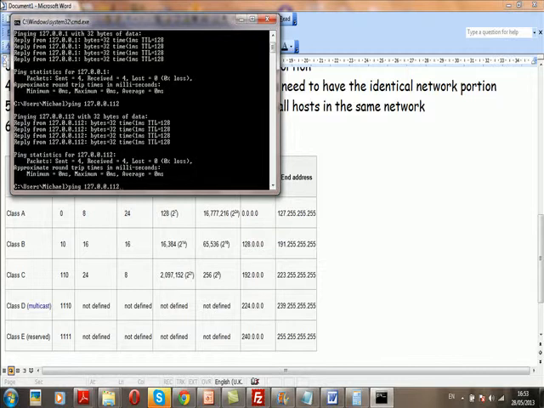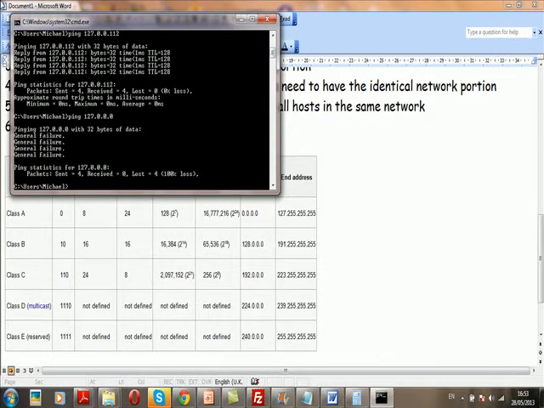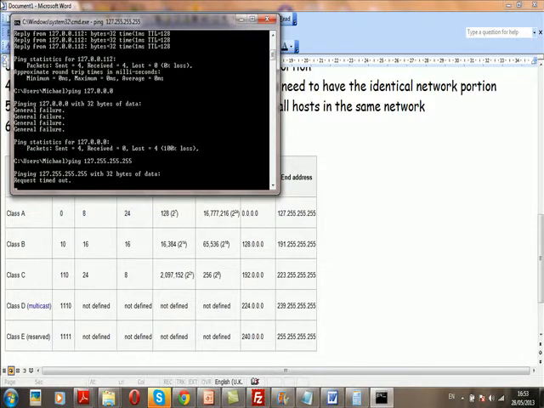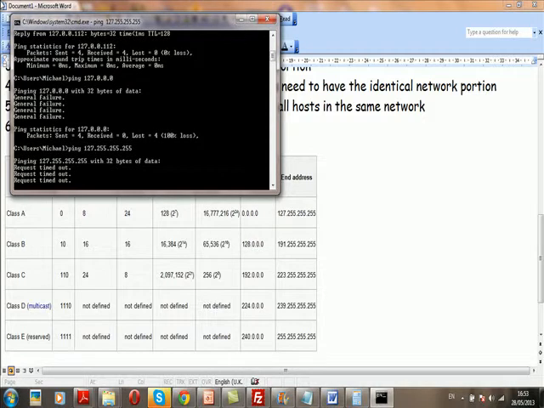Let's try it with just 0, and you will see it should not work. Yeah, it gets a failure because it's a network address. And the same if I type in 255.255.255.255, it should not work either. Let's see whether I'm telling the truth or not. It's hanging, it's thinking about it, and it times out. So 255 would be a broadcast address, so it would broadcast to all the computers on the network.